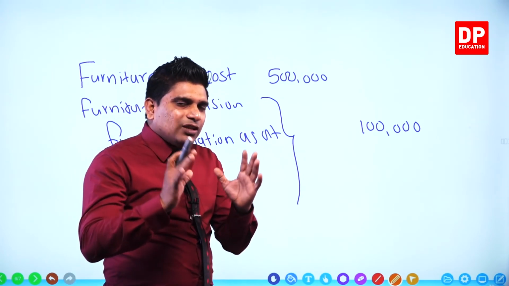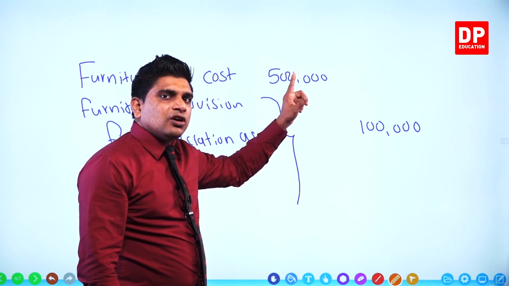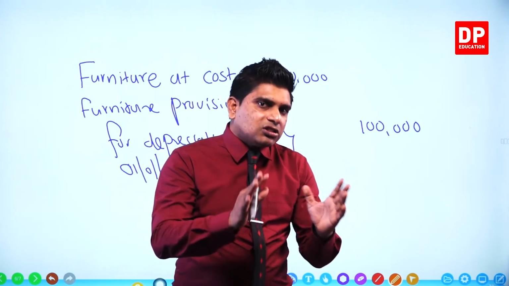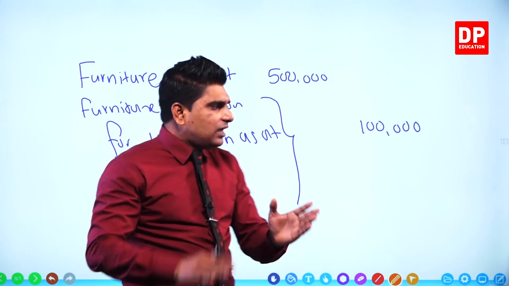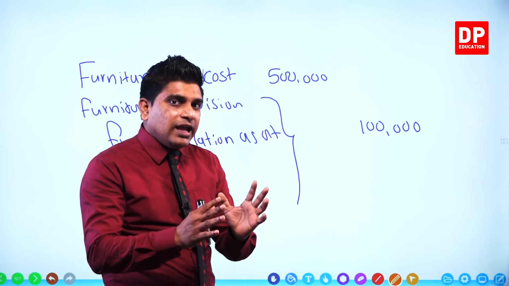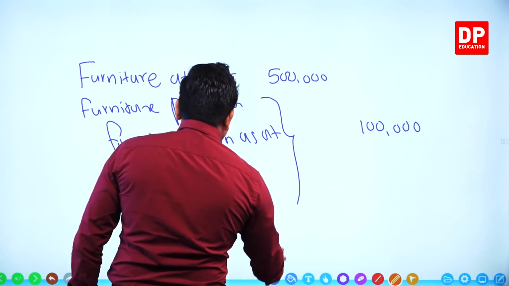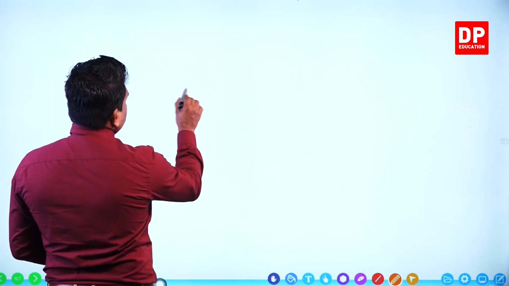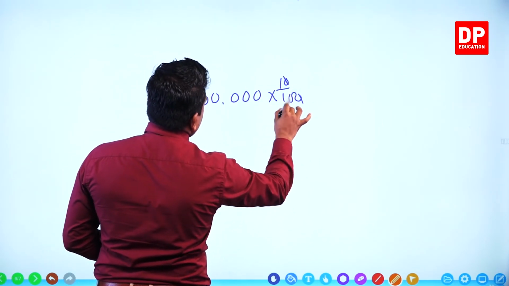Every time when you calculate the depreciation, you must not take the 100,000. Every time you take how much? 500,000. Why? Definitely the business depreciation is calculated on the cost of the relevant property. Some students by mistake take 100,000 and then it's wrong. These are common mistakes done by students. That's why I highlighted each point to you, right? Now, when they give 10% to calculate depreciation, you take 500,000 into 10%. How much? 50,000.